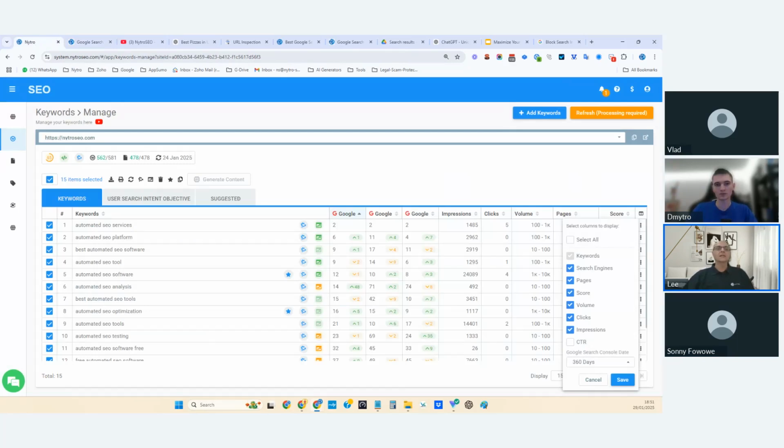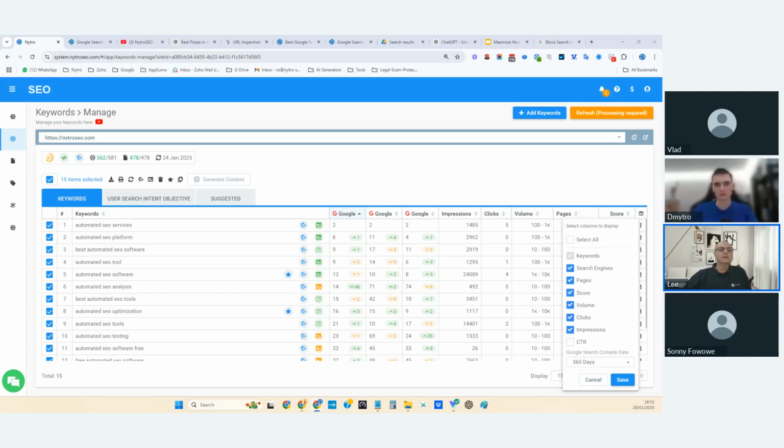Okay, thank you, Sunny. So let's see what else we have. Dima, you answered this about the LLMs. Yes, we are planning to do updates. We will add LLM engines. This is what we discussed before: the ability to monitor performance on LLM or ask-type search, and not only on normal search engine results.